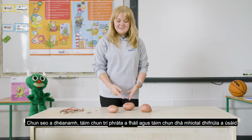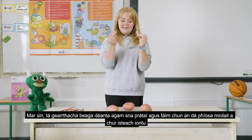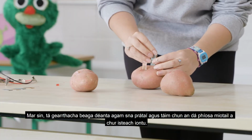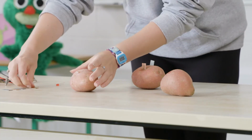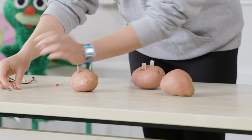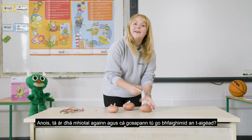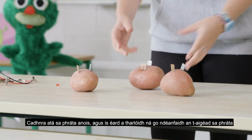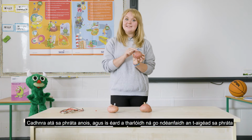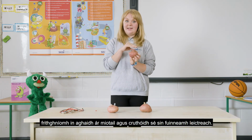To do this, I'm going to take 3 potatoes and I'm going to use 2 different metals, copper and zinc. So I've made little cuts in the potatoes and I'm going to pop them into each of them. Now, so we have our 2 metals, and where do you think we get the acid from? So the potato is now a battery, and what's going to happen is that the acid in the potato is going to react with our metals, and that's going to create electrical energy.